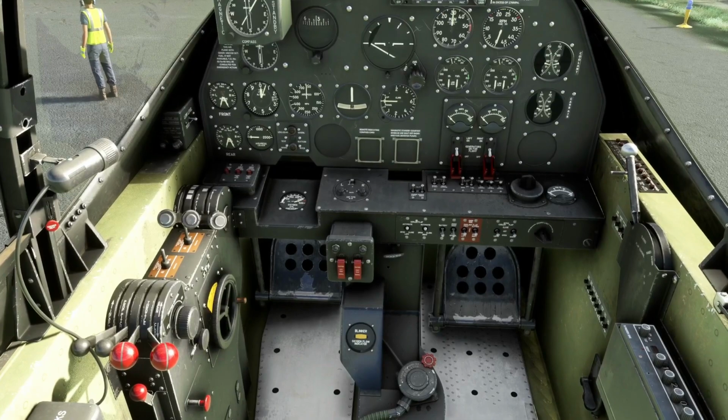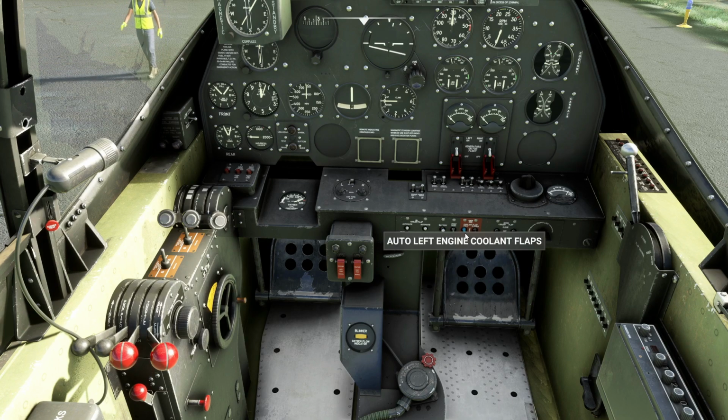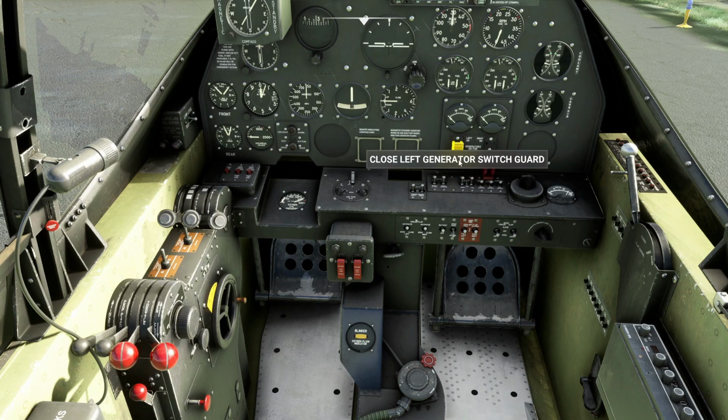Okay, from that point there, let's go ahead, hit battery. We don't have to open up the coolant flaps here, but I like to do it anyway. Go ahead, go to our magnetos, left and right, turn them to both position. See, left, right, and both. Then in the middle, there's a master ignition switch. Push that up. Okay. Go ahead and turn on our generators. At this point here, we can turn on wing lights, tail lights.